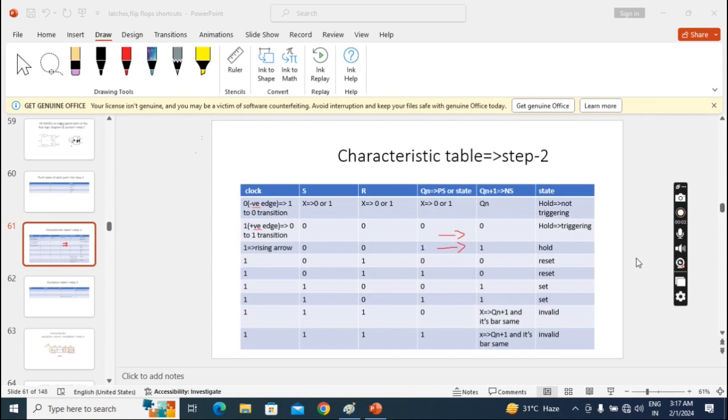In this lecture, we'll discuss the drawback of SR flip-flop. The drawback of SR flip-flop is when we apply S equal to 1 and R equal to 1 and the clock is asserted, we will get an invalid output. Qn+1 and Qn+1 bar both become the same. Both outputs should be complementary, no? So it is violating that rule. That's why the invalid or unused condition is the drawback of SR flip-flop. To overcome this, we went to JK flip-flop. Okay.